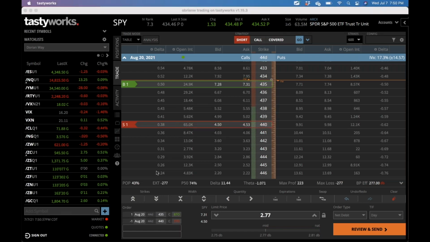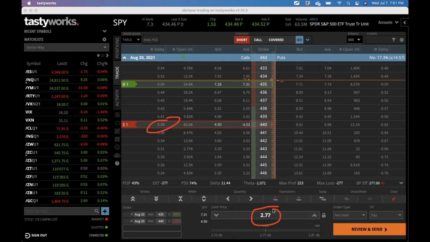So if your probability at expiration is 43% as it says here, you do have a high probability that it could touch this strike. And if it touches this strike within that time frame, because of time value, most of the time it's going to be worth more than the 277 that you purchased. As you get really close to expiration, it might not be, but almost 100% of the time it will be if you touch that 440 strike.